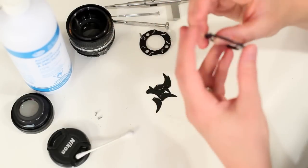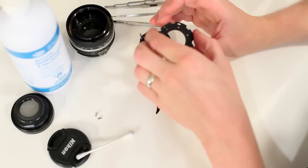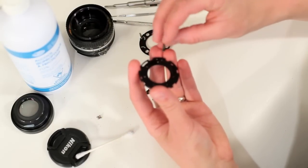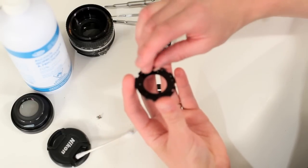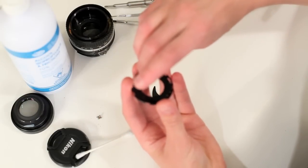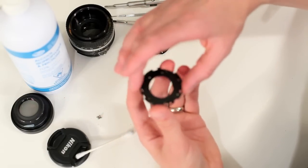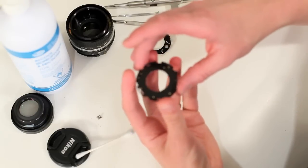We're going to throw the aperture back together. You're going to run them all pointing clockwise and stack them counterclockwise. Just start stacking them. I also recommend that if you look for this lens on eBay, look for them oily - it's a really quick project. You can also look for the 35mm F2, autofocus AFD, or even just regular AF. Same deal - they're really common to getting this problem and really easy and quick to fix. People dump them cheap, so pick them up and fix them up quickly - you've got yourself a nice lens.